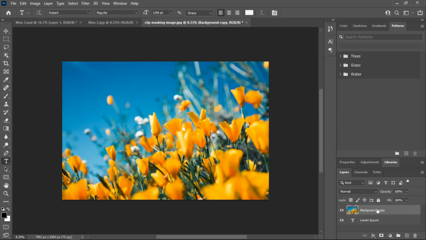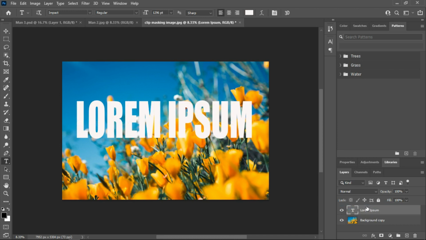And guys, as I told you earlier, this layer section is the most important part. It matters on the arrangement of your layers. You can see, when I drag this background here at the top, it overlaps the text. But when I drag the text here at the top, you can see the text will be visible. So this arrangement is very key, and the most important part of Adobe Photoshop that you need to understand. So now let me make this text here at the bottom.